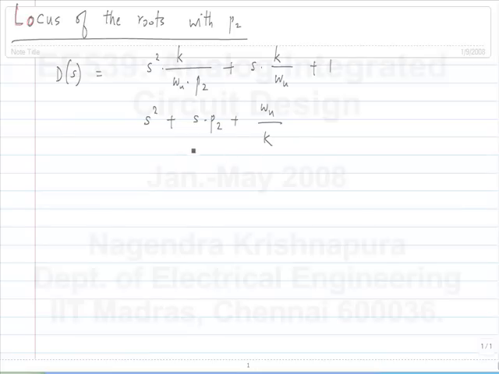you know, what is the sum of the roots of a quadratic equation? What will be the sum of the roots here? Minus P2. So as P2 comes to lower and lower frequencies, the sum of the roots becomes smaller and smaller. So either if one of them moves to a higher frequency, the other one has to move even more to a lower frequency. Or if they are complex conjugate roots, the sum of roots is basically twice the real part. So the real part keeps on decreasing. So that means that you keep getting slower and slower.